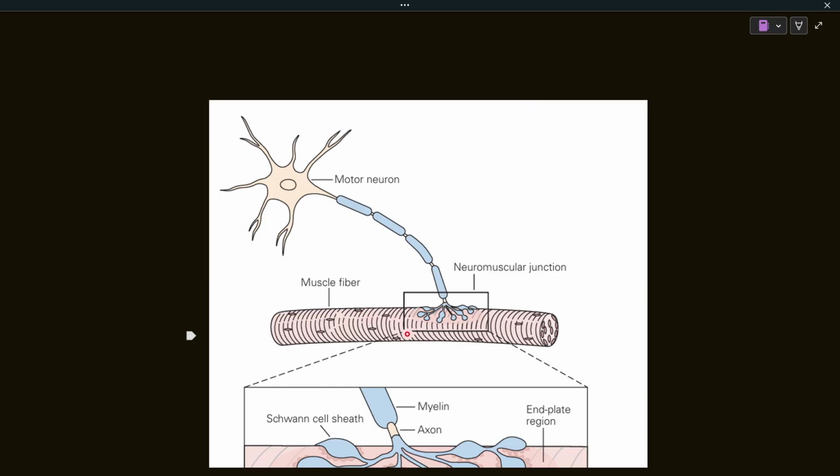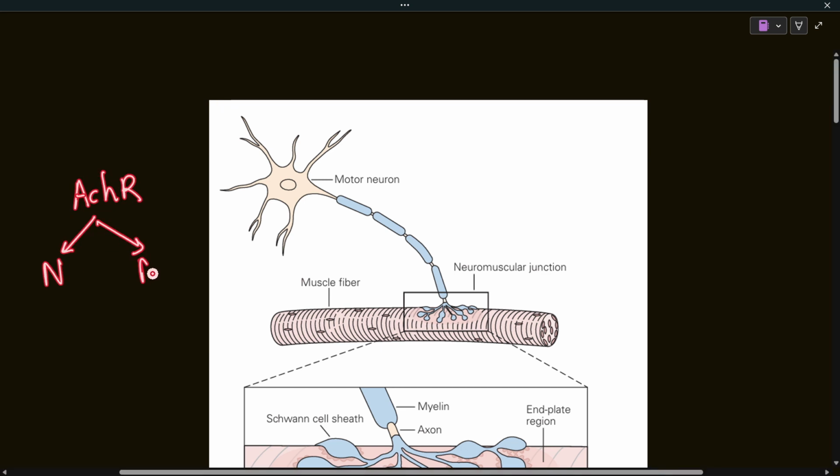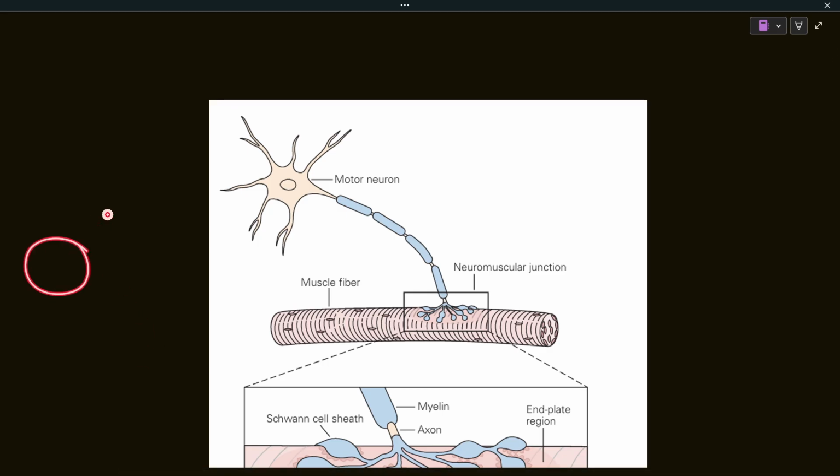In this case, the acetylcholine receptors present on the muscle fiber are nicotinic acetylcholine receptors. There are two types of ACh receptors: the nicotinic acetylcholine receptors and the muscarinic acetylcholine receptors. The nicotinic receptors are ionotropic, while the muscarinic are metabotropic. We will learn about the differences in quite some detail in another lecture. For now, what I want to convey is that whatever neurotransmitter is released from the axon terminal is going to open a single type of ion channel present on the muscle fibers. That makes the signal transmission and the study quite easy.